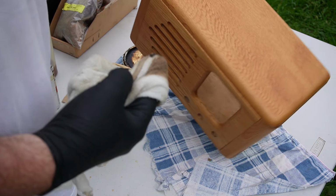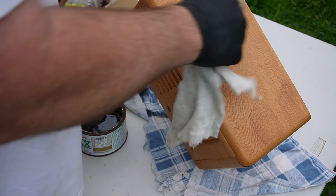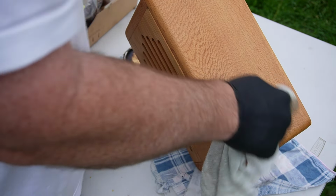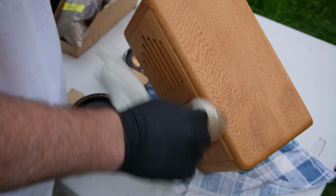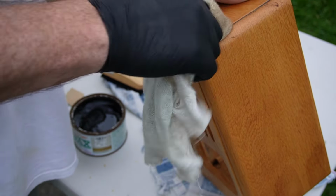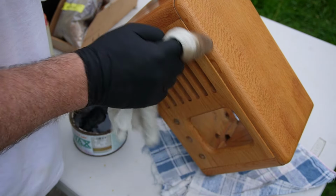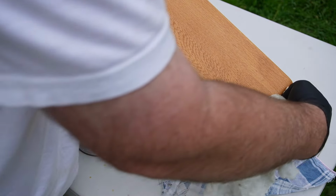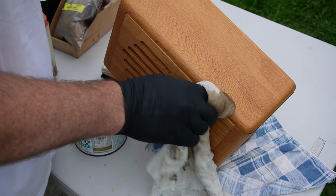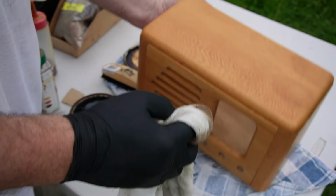And in case I completely messed up and have no footage of that, see, it's not going to darken the timber much. It is solvent borne, so it probably will etch in a little bit. But not a whole lot. The nice thing is this is completely reversible, so if I don't like how it looks when I'm done, or even more importantly, if the owner doesn't like how it looks when it's done, then a bit of time with some acetone will pretty much take it all off.